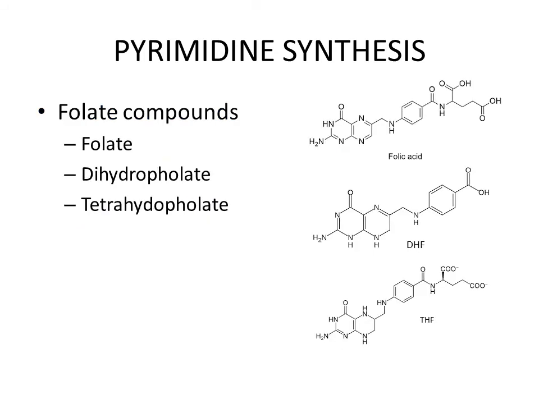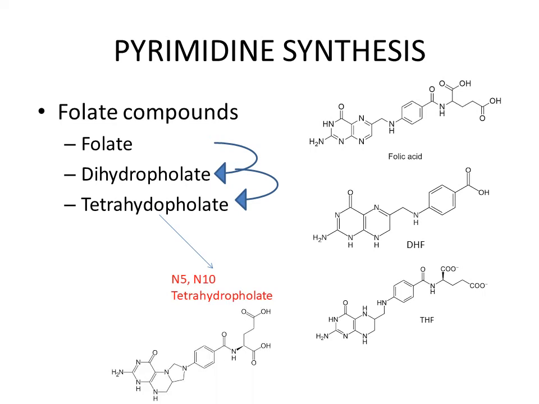So the question is, where does N5,N10-methylene tetrahydrofolate come from? It comes from folate. Folate we consume from the diet, convert into dihydrofolate, and that will convert into tetrahydrofolate. The tetrahydrofolate converts into N5,N10-methylene tetrahydrofolate through a series of reactions. Here you can see the structure of N5,N10-methylene tetrahydrofolate, which itself contributes to thymidine synthesis. Sometimes folate will directly convert into tetrahydrofolate by the enzyme dihydrofolate reductase. We will see some abnormalities and drugs related to dihydrofolate reductase in my next video. On your right, you can see the structures of folic acid, dihydrofolate and tetrahydrofolate.